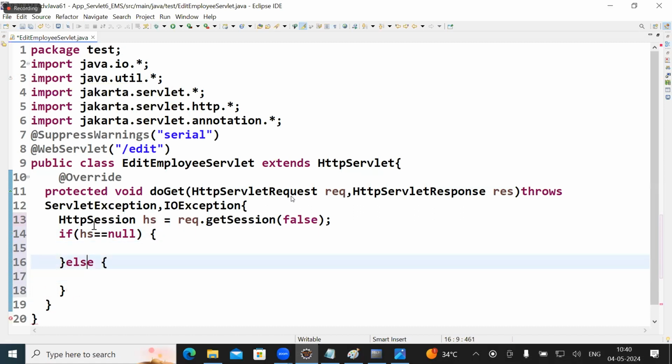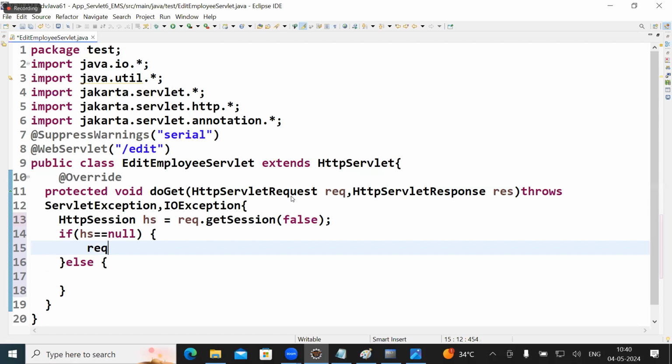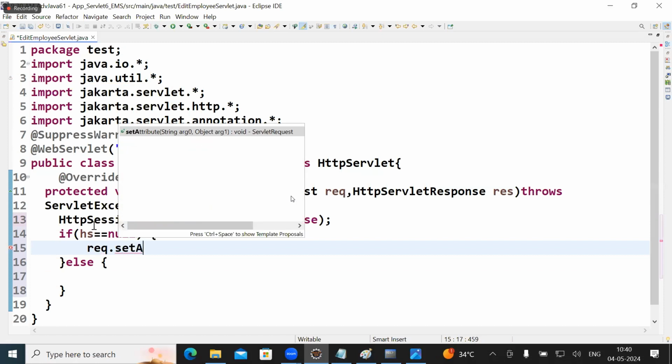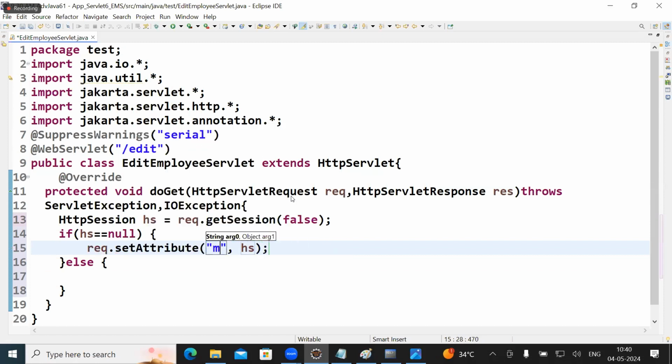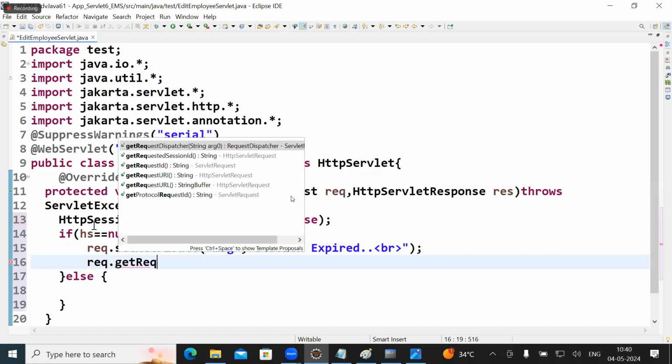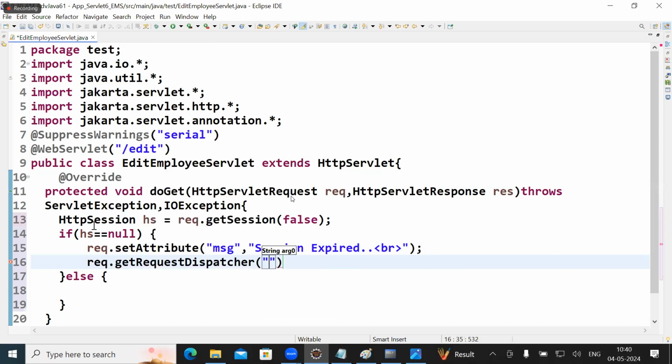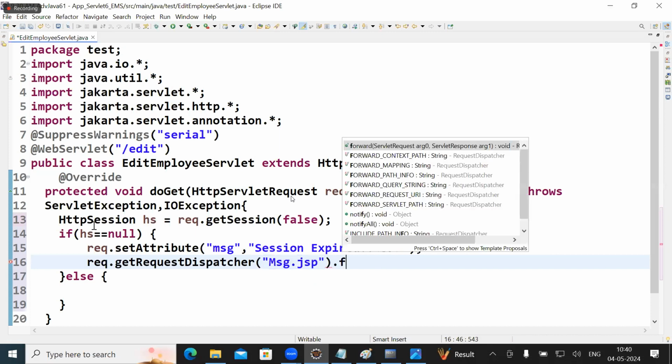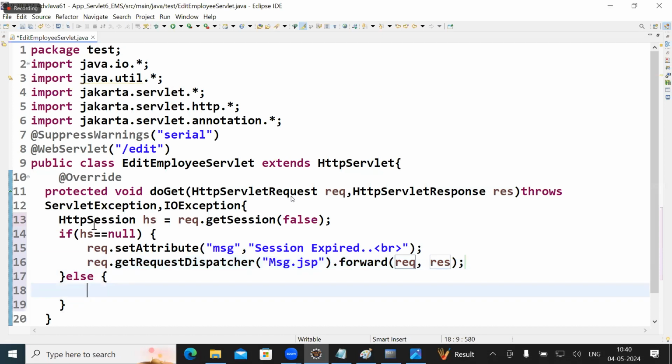You can see req.setAttribute, here message, here session expired. You can come. Forward the control: req.getRequestDispatcher message.jsp, forward request and response.